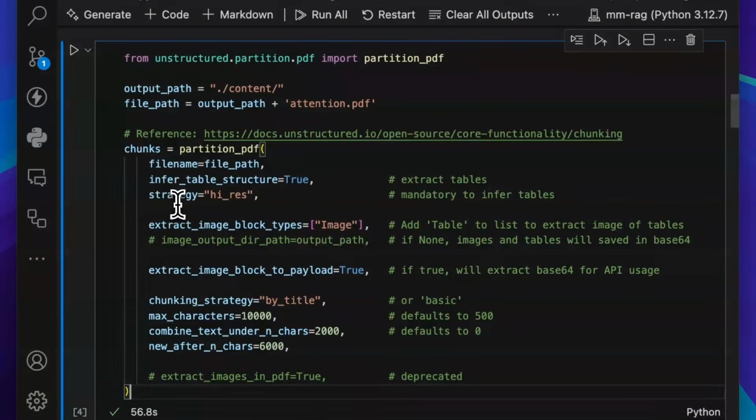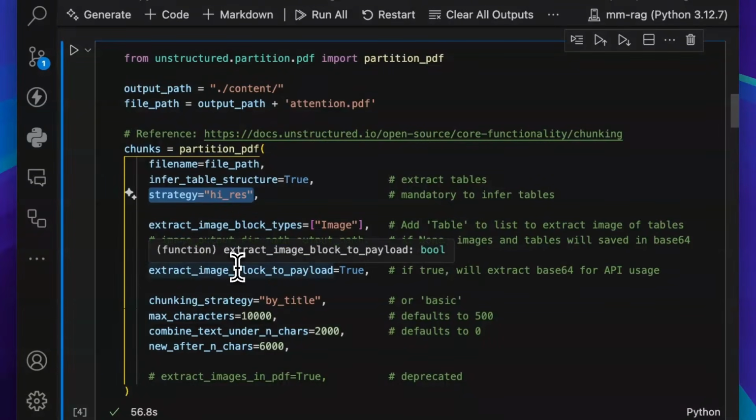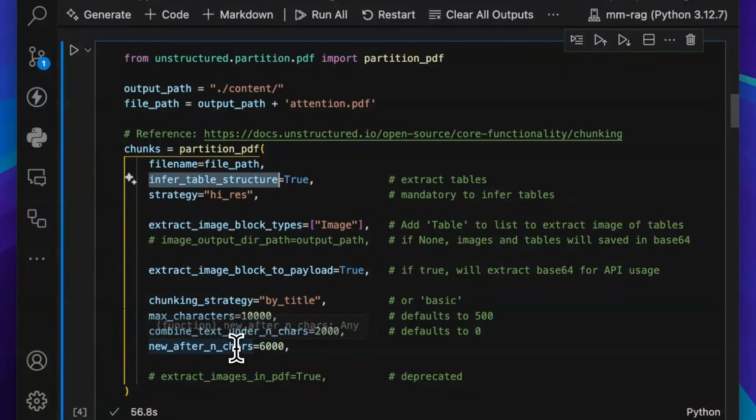So first of all, we have the strategy, which can be high res or it can be normal. In this case, we're going to be choosing high res because we're setting this parameter to true, infer table structure. And this parameter essentially just means if you want to extract tables from your document or not.